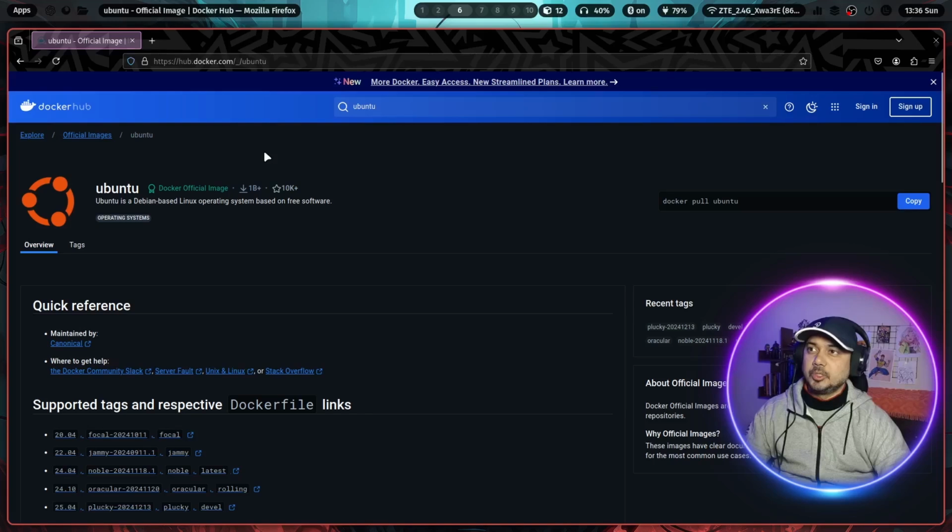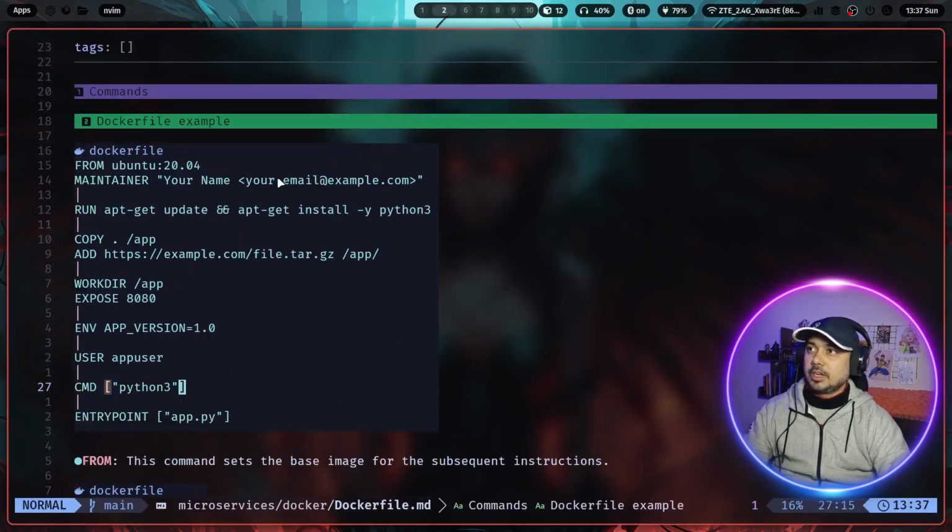So this is the Docker Hub repository. We can create our own custom repositories as well. In many organizations, they create their own private repository and use the images from those private repositories, just for security reasons, they keep it private. Docker Hub is accessible to everybody. So right now we are writing FROM Ubuntu 20.04. That means we want to create our own image from the Ubuntu image which is present on the Docker Hub repository.